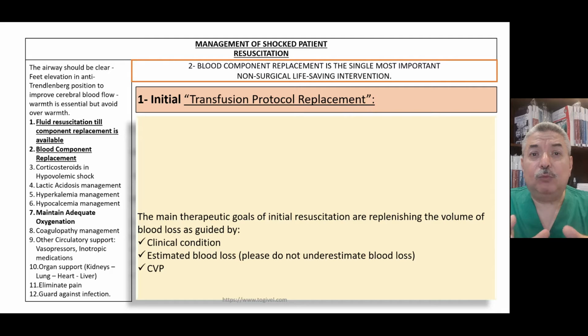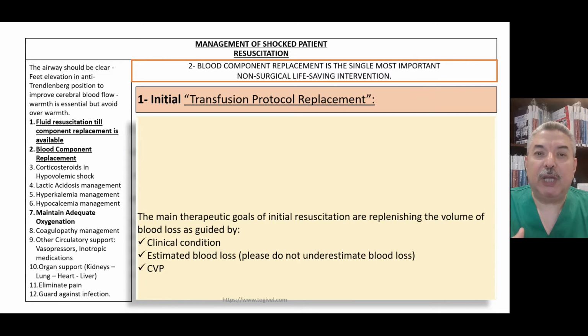The problems that we discussed before in sessions 1 and 2 are that we always underestimate blood loss. The clinical condition of the patient, if she is totally normal, pulse is normal, systolic blood pressure normal, diastolic normal, no tachypnea, urine output is great. This patient, if there is a shock eliciting event, may have already lost 1 liter. If there is some tachycardia only, without hypotension, the systolic blood pressure is above 90, this patient has lost at least 1 liter and maybe up to 1.5 liters.